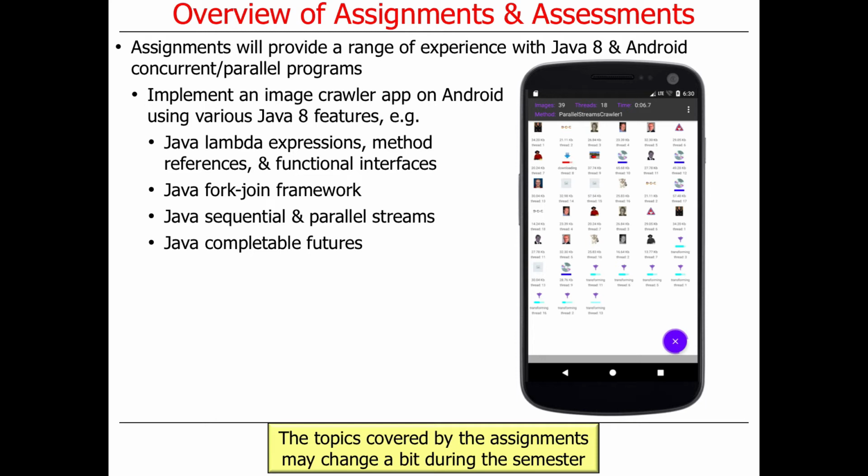So this code is super cool. It's going to make it fairly straightforward to see if your program is working, because if your program is not working, you'll get really bizarre results when you run it. But it'll also give you a chance to literally see the differences between the different mechanisms we'll use to do the computation. And so we'll start out by doing sort of a sequential program. That'll be your first assignment, just to get you up and running, learning Android Studio and some of the fundamentals of programming with Java.